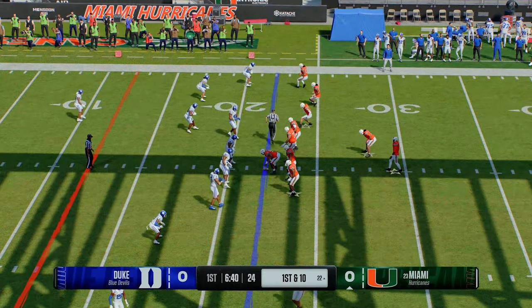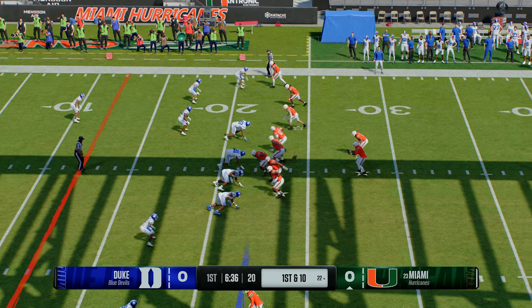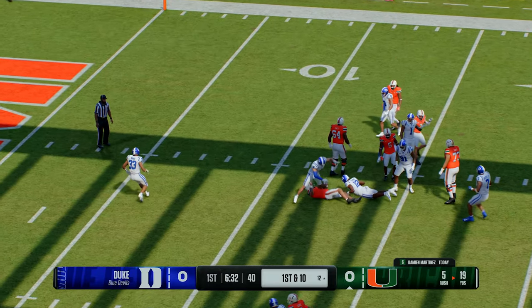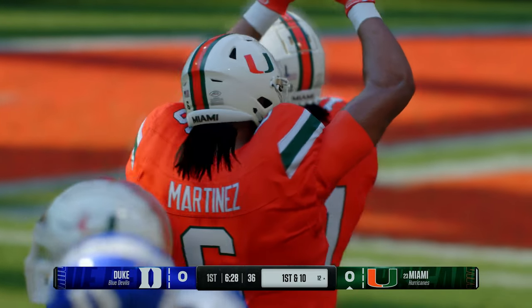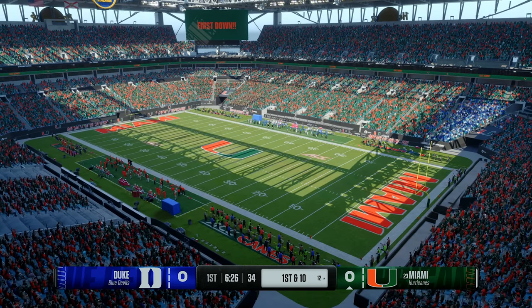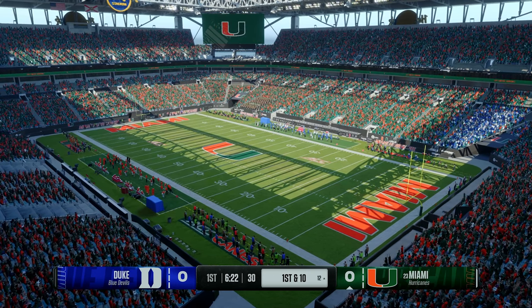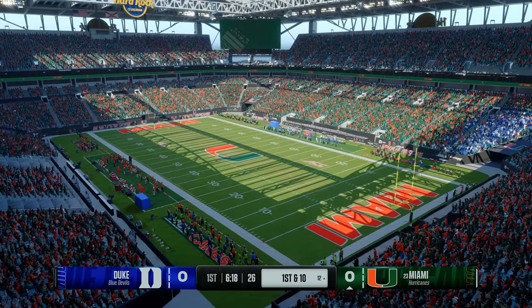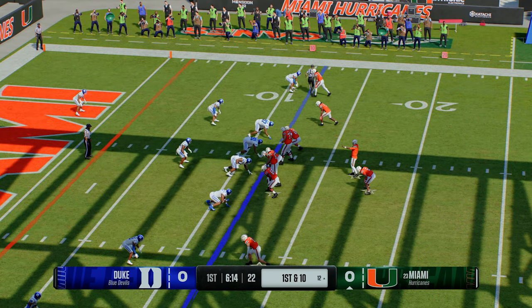And the Canes are moving quickly down the field. Leaves it with the back. He's brought down, but not before they pick up the big 1st down. You've got to be loving what you're seeing from your offense here on the opening drive of this game. They're in a really nice rhythm. They've got real good balance going on right now, and they've got the defense on their heels. And the Hurricanes have it with a 1st and 10.